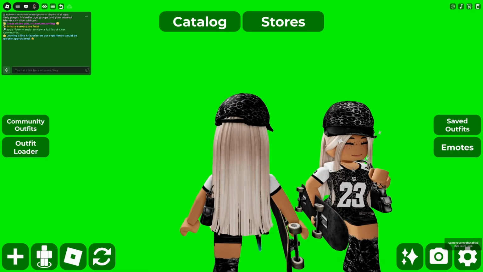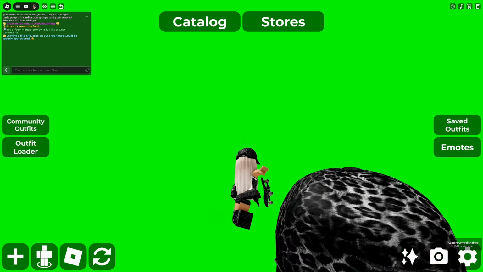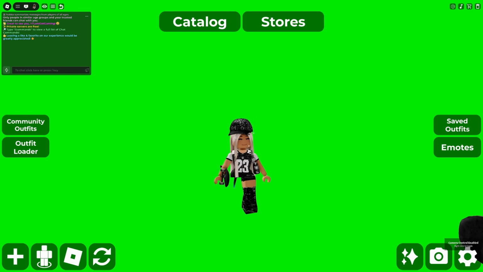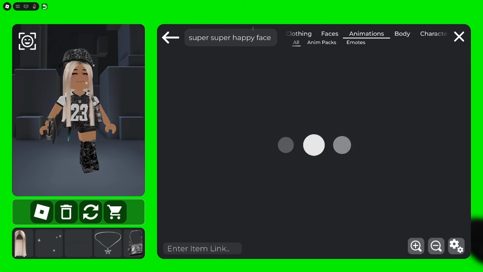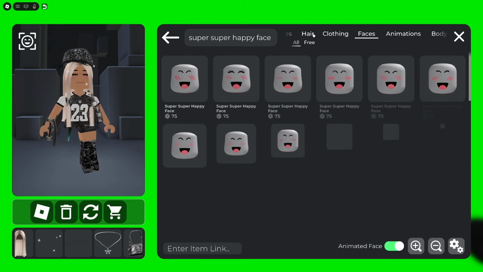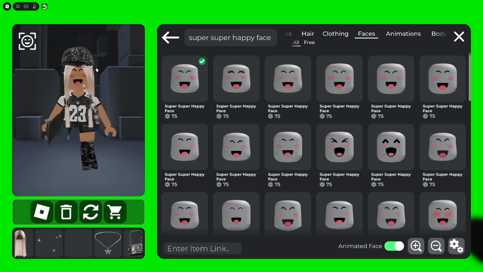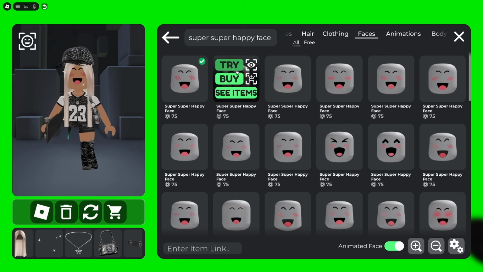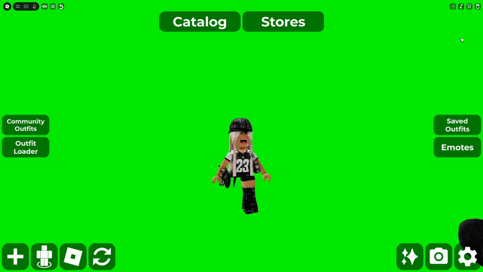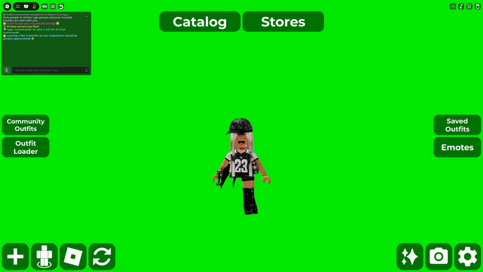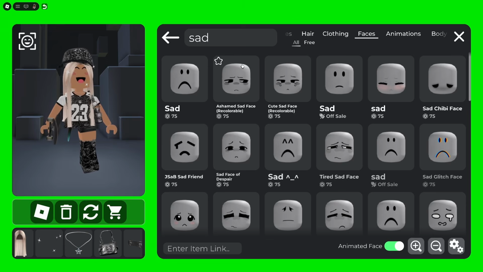You're basically just going to go through each of the poses. The next one I use is just like a fake super happy face. I think if you just go to featured, it should be there, or faces, this could work. Honestly, any of these are good, all of them work fine. Whichever one you like the most, or just any face. And then the last face I used, yeah, okay, so Ashamed Sad Face Recolorable. That's what I used.